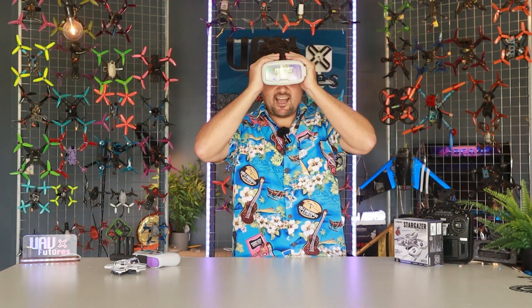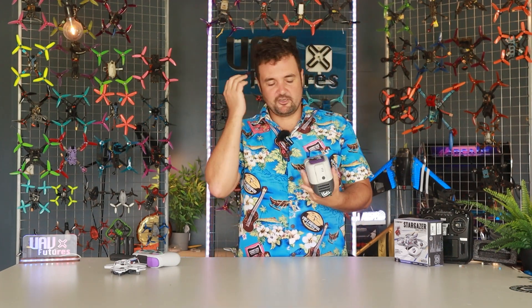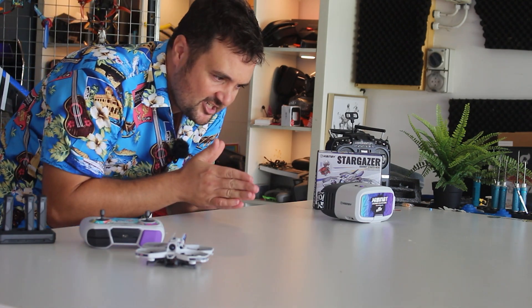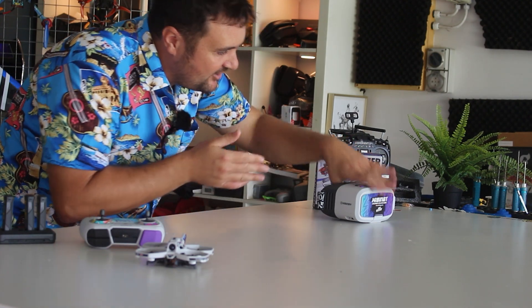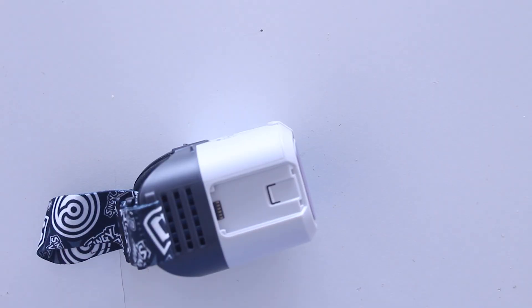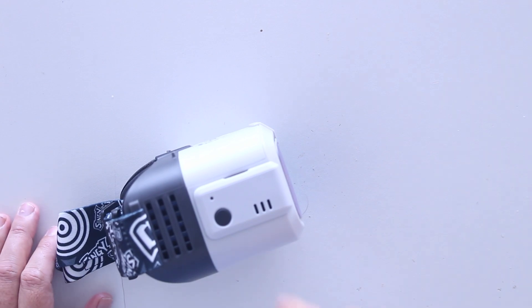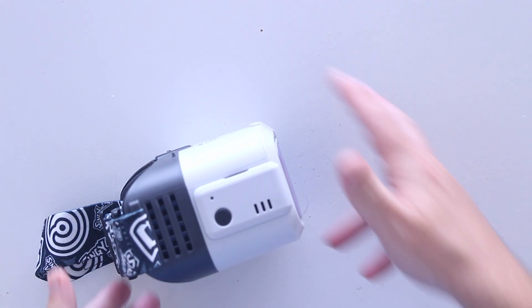We've got the goggles right here, which I have to say are fundamentally really good. They're a little bit tight on my face — I think they're designed more for the younger audience, which is fine because it's a very close focus fit. I can focus fine, but I do feel it pressing on my big noggin and my nose. That runs on 18650. Everything here is designed to be very easy to use, from the way you put the battery in to the way you start the motors. I also got an optional DVR — you simply take the slide cover off, click that in, press the button, it's good to go. It even came with its own SD card inbuilt — 10 out of 10 there.